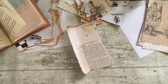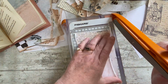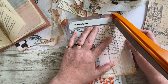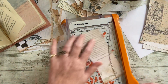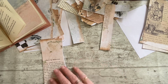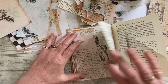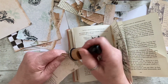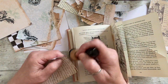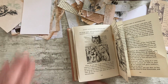What's it part of? The page that I tore up, that's the collage page that had the harlequin on it. Sorry, I banged when I spoke then. That had the harlequin on it, if you didn't hear me. No, I don't need to straighten that out, because it will be hidden under the pocket. Yeah, super duper. And just ink the edge. And glue it down. Super, we're on our way. Oh, is that going to be my word today? Super's going to be the word today.